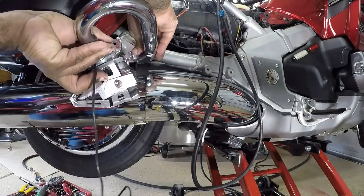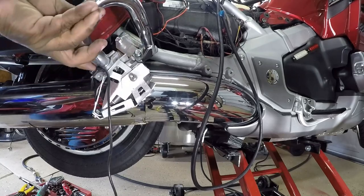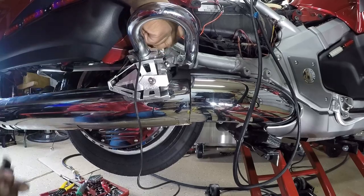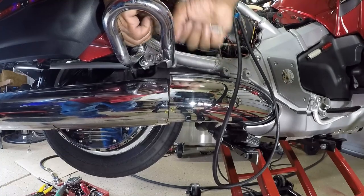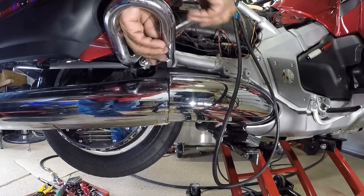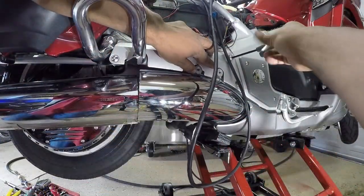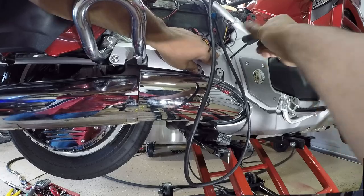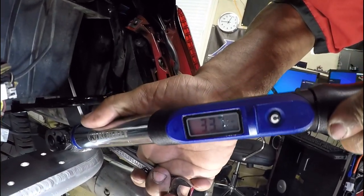In this portion of the video, I reattached the crash bars by using the provided bolts from bag 1, the M8 by 25 millimeter — they are both matching bolts. The process is the same on the right and left side. I took those two bolts and reattached the rear crash bars over the reinforcement plate and tightened them both down to 26 to 28 foot-pounds. Reattach the lower grade trim piece over the crash bar on the right and left side. I tightened both lower strut bolts securely between 35 and 38 foot-pounds.